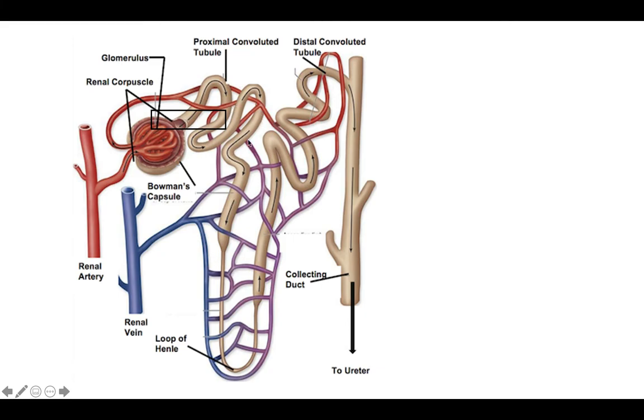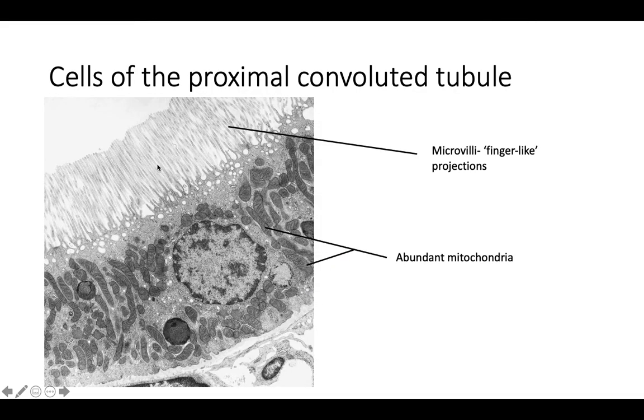So the proximal convoluted tubule here, you're going into the loop of Henle, going down, going up into the distal convoluted tubule, and finally into the collecting duct. And that's what I was talking about, where you've got these other branches of collecting duct, which are essentially where other distal convoluted tubules from other nephrons are connected into the same duct. Here is a picture of the cells which we were drawing inside the proximal convoluted tubule. You have these microvilli, those projections, and here you can see plenty of mitochondria, and that's the nucleus, by the way, in that cell.